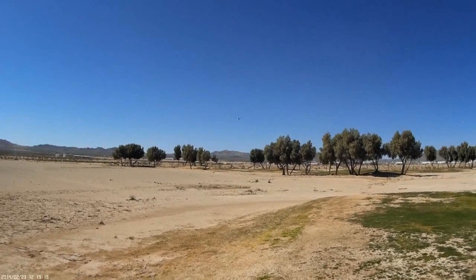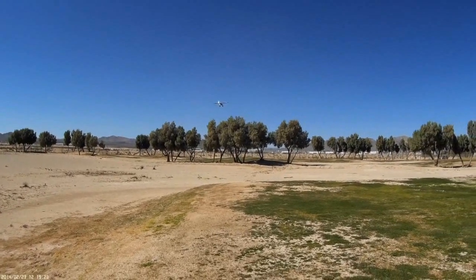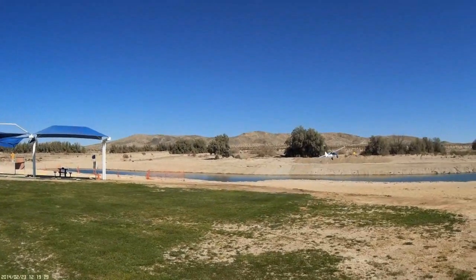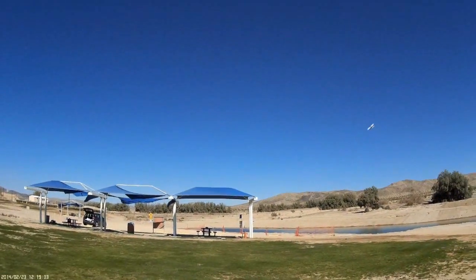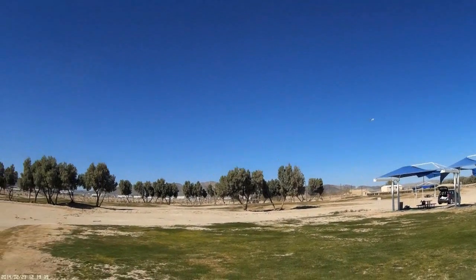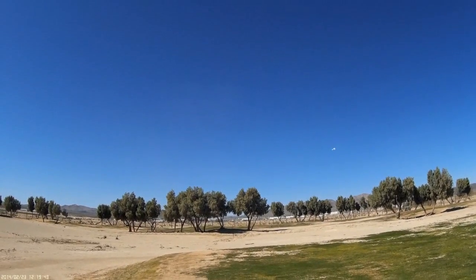All right, let's see if we can bring her in. We're gonna dive her on in, let her settle, and then take her off again, and do another landing. We're gonna do an actual landing coming up, because I'm at about 1:40. So we're gonna set her up and let her land, and then taxi her in, and we're gonna call it a day.